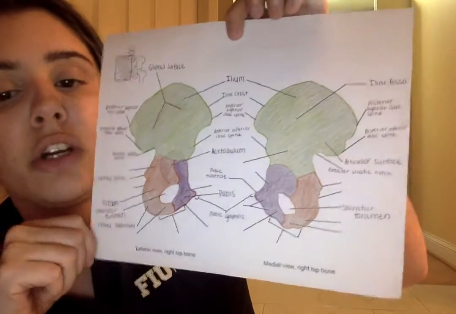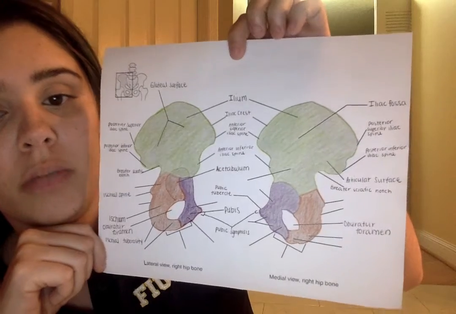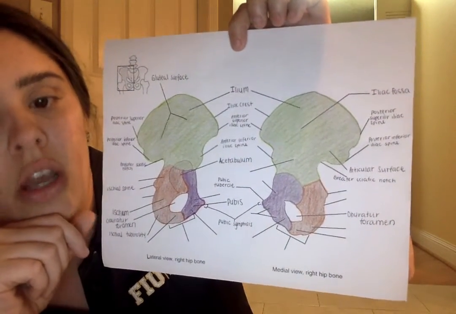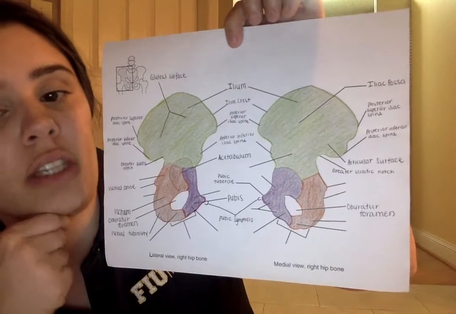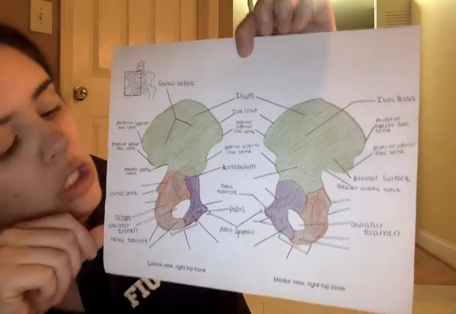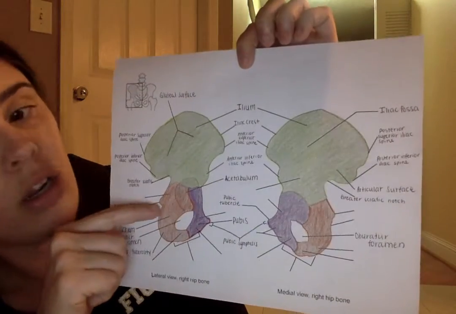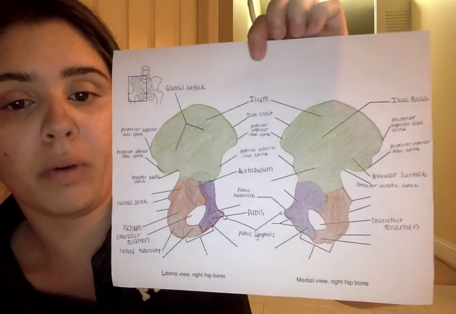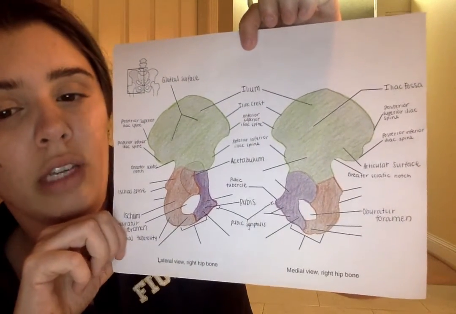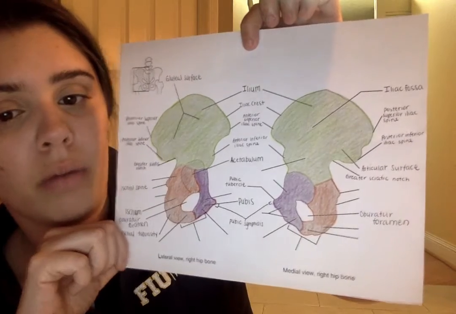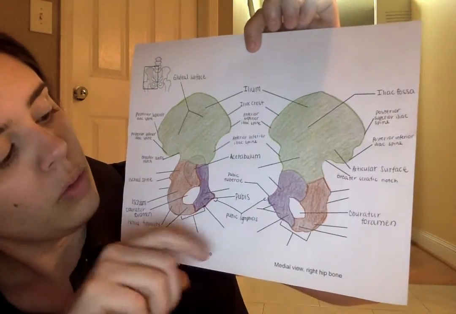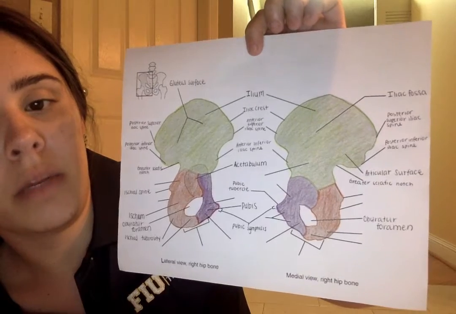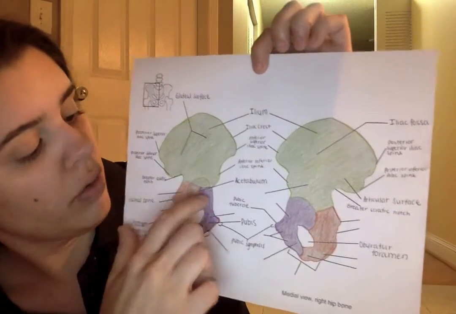Then we have a slightly curved posterior margin of the ischium, which is above the ischial tuberosity, known as the sciatic notch. Then we have the bony projection separating the greater sciatic notch, which is the ischial spine, right over here. The pubis forms the anterior portion of the hip bone. Then located superiorly on the pubic body is a small bump known as the pubic tubercle, which is located right over here.